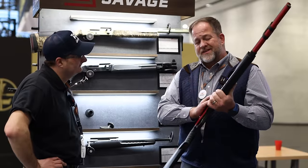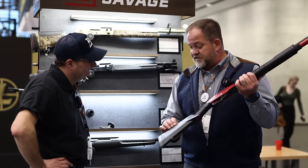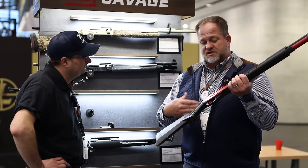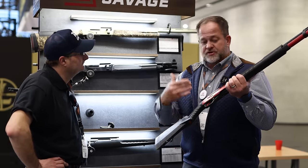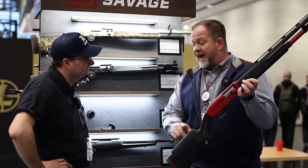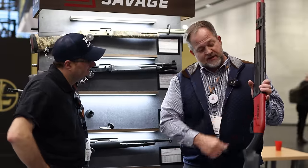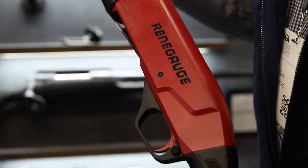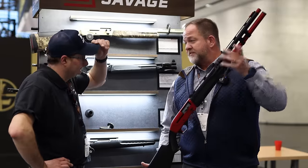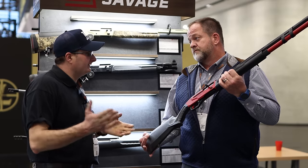You've got hard chrome on the internals, so it's very easy to clean. In the box you've got different combs — you can feel the soft texture, and these are replaceable so you can fit the shotgun to yourself. There's drilled and tapped on the receiver so you can put a red dot sight on it and fit a higher comb to get your cheek up. You've got the Renegade branding, red trigger, black furniture, screw-in extended chokes, and a fiber optic sight.